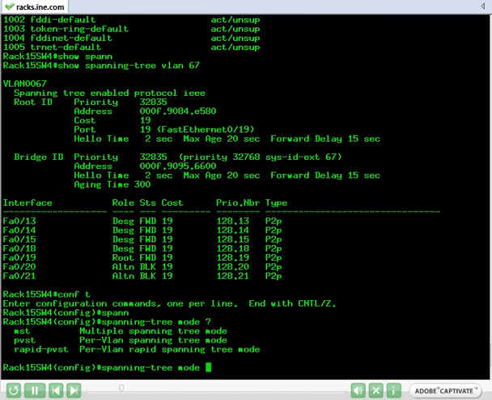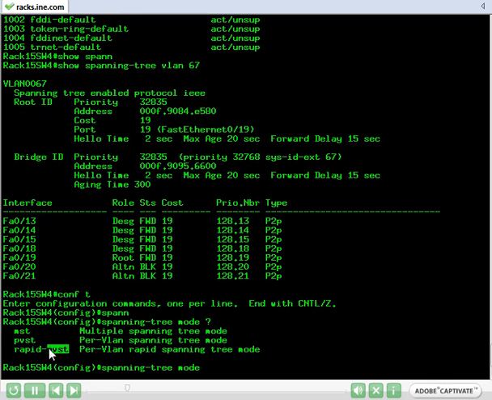Here we can see there's per-VLAN spanning tree mode, that's PVST+, and that's the default. That gives us this IEEE designation up here. And we have MST, we'll talk about that in a future lesson, that's multiple spanning tree mode, otherwise known as 802.1s. And then there's Rapid Per-VLAN Spanning Tree as an option.